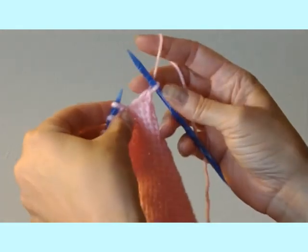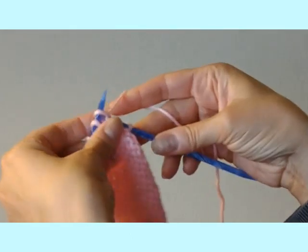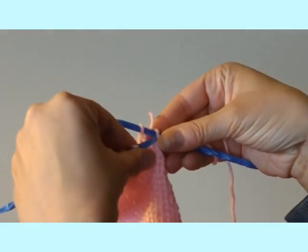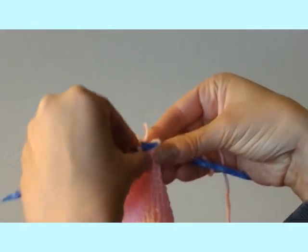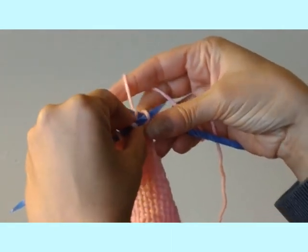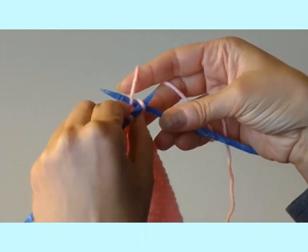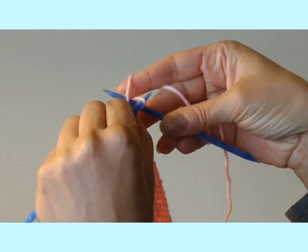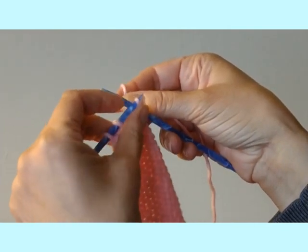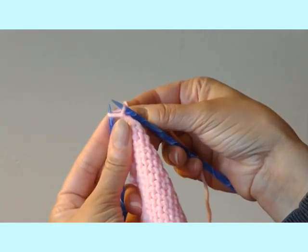So that was pretty tricky. Let's do it again, in real slow-mo. So you knit 1 stitch. Now you have 2 stitches on the needle. You're going to go into the front and pull on it a little bit. Not a death grip, but just pull on it a little bit. And you've got to bring the stitches down to the tip. And you've got to be careful not to let this stitch fall off. So just hold on to it with your fingers as you pull over and pull off. And then let go.